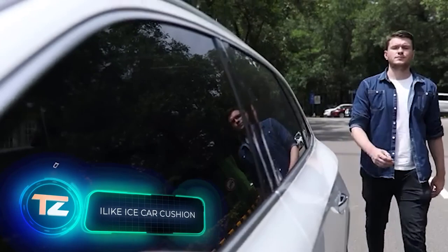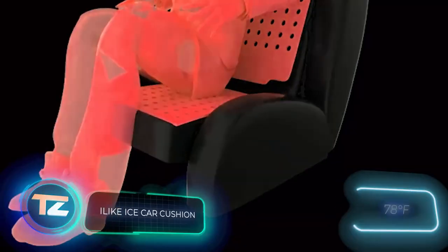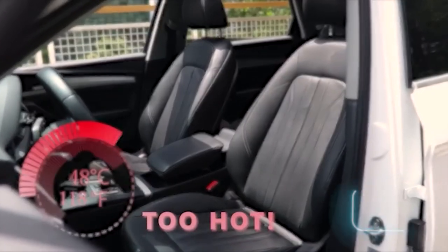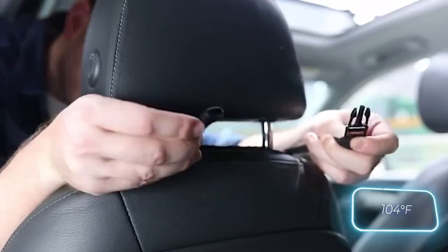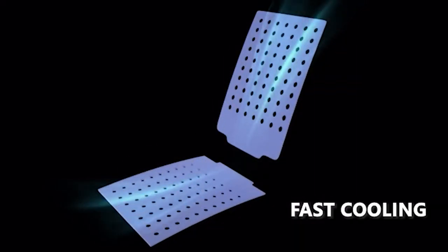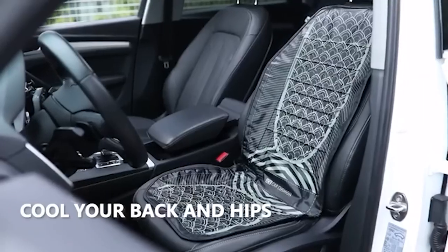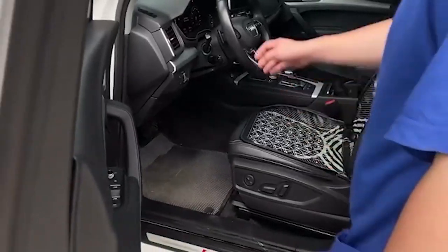Last year, experts from Consumer Reports magazine measured how fast the inside of a car heats up in a 25 degrees Celsius environment. Even a light-colored car reached 40 degrees Celsius within an hour. This isn't enjoyable for anyone. But cooling pad designers have stepped in to help. In only 30 seconds, the seats become pleasantly cool thanks to a mix of water and a Peltier cooler, which is also used in smartphone cooling systems.